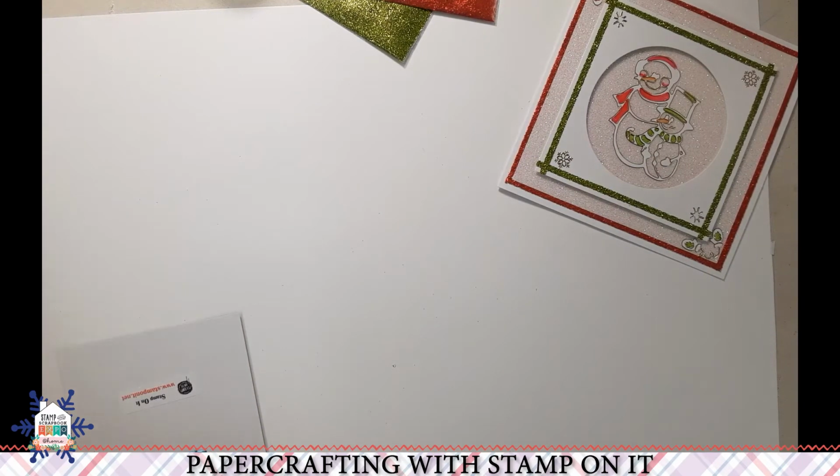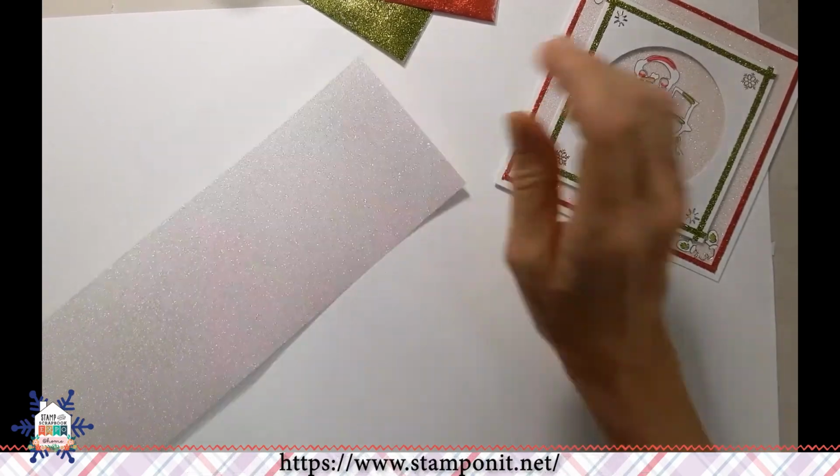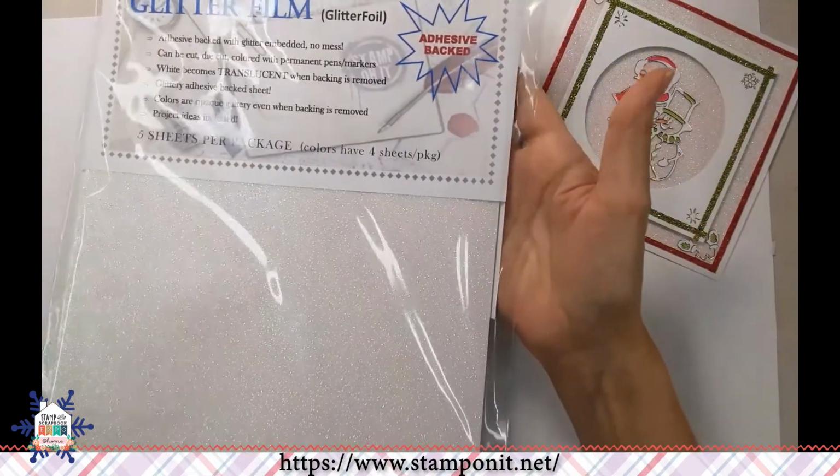Coloring stickers. All right, now our glitter film. Sharon talked a little bit about that as well. Our glitter film is unique, and I'm going to grab a scrap piece here real quick. Sorry about that, went off the camera. Our glitter film comes in full sheets, okay?